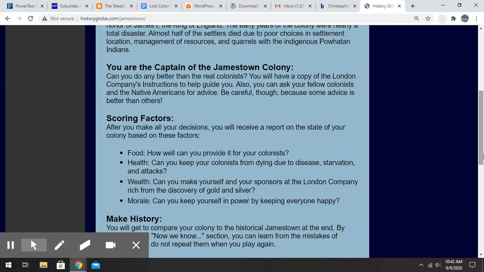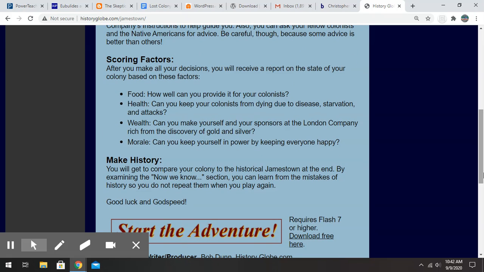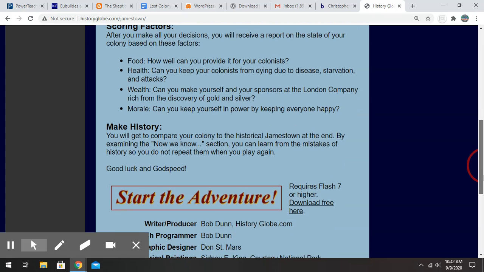You will have a copy of the London Company's instructions to help guide you. Also, you can ask your fellow colonists and Native Americans for advice. Be careful, though, because some advice is better than others. Okay, so how are you going to be scored? After you make all your decisions, you will receive a report on the state of your colony based on these factors. Food: how well can you provide it for your colonists? Health: can you keep your colonists from dying due to disease, starvation, and attacks? Wealth: can you make yourself and your sponsors at the London Company rich from the discovery of gold and silver? And lastly, morale: can you keep yourself in power by keeping everyone happy?